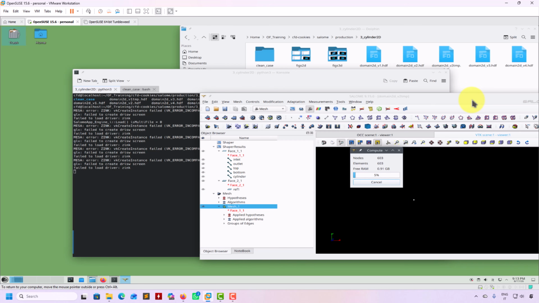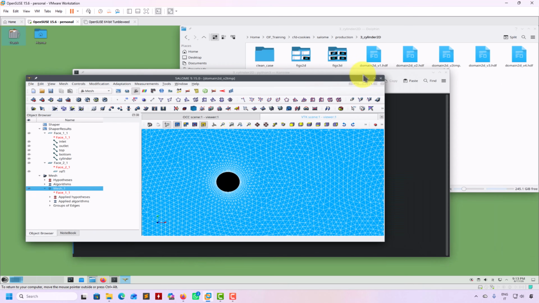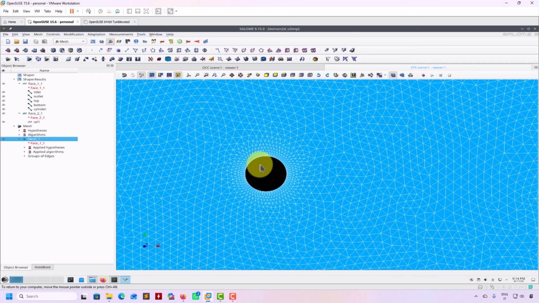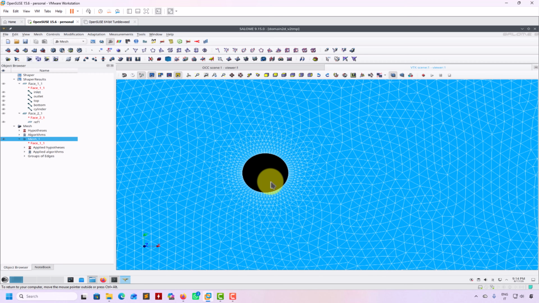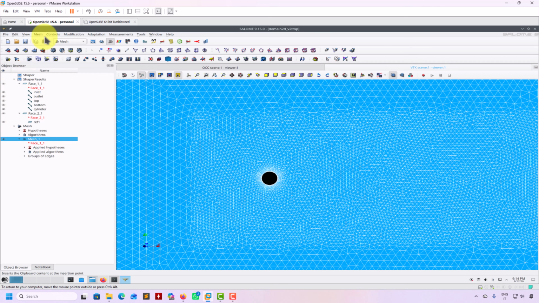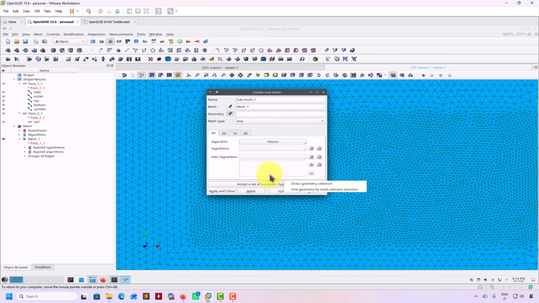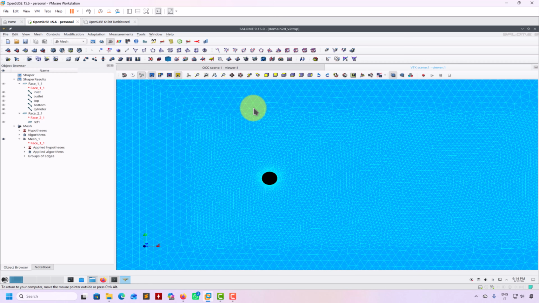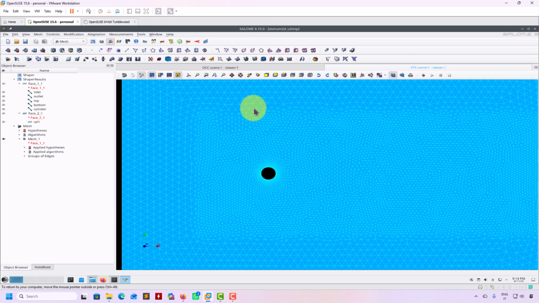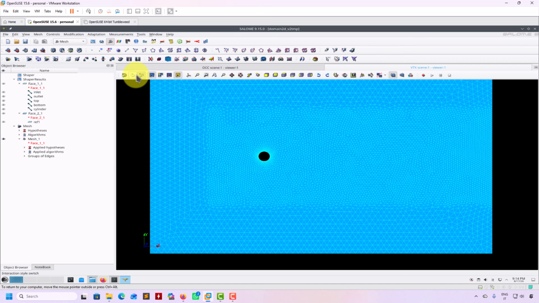Clear and compute. I recommend you always clear and compute, so erase, because sometimes it crashes due to that. You have something in buffer memory or some previous mesh information, and it would crash. And there you go. Fantastic. Remember, you could have also used a submesh on the cylinder. Okay, I didn't use it, but it's up to you. So this is it. So hopefully now things are clear. So far, so good, very easy to use.